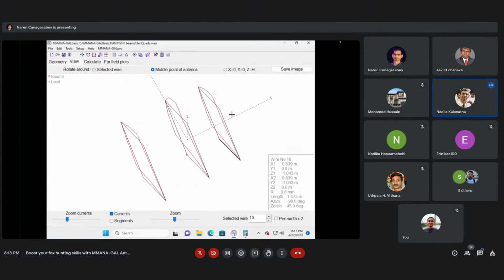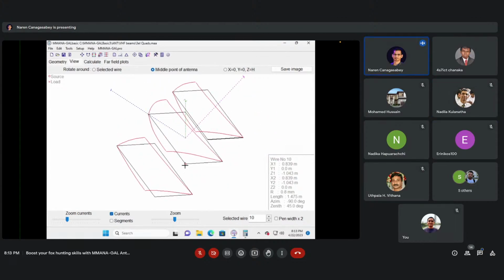Interesting. Oh, definitely. So basically, Nadila, you can have a common feed point, but there will be slight interactions between the elements because you're transmitting through all these elements. So there will be slight changes in the pattern. But yes, you can have a multi-band quad for sure. Right. Okay.